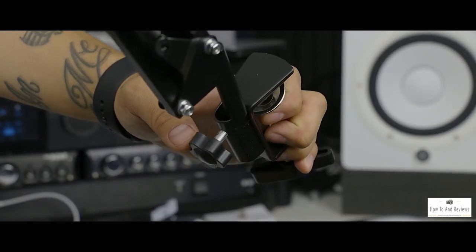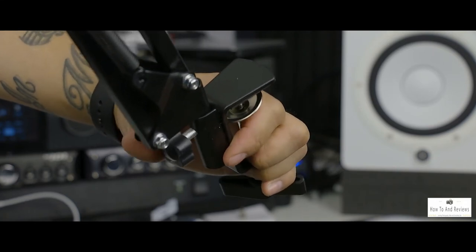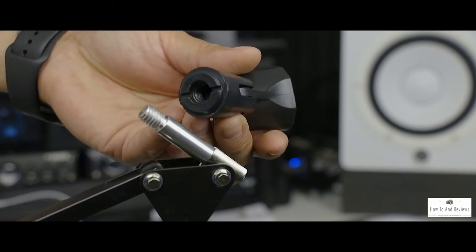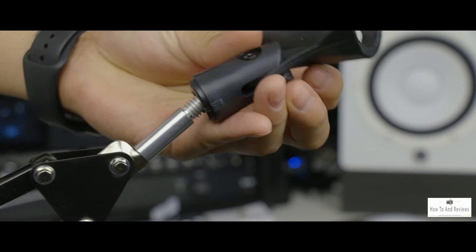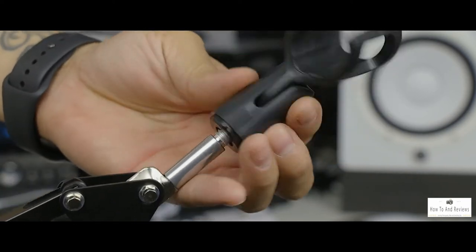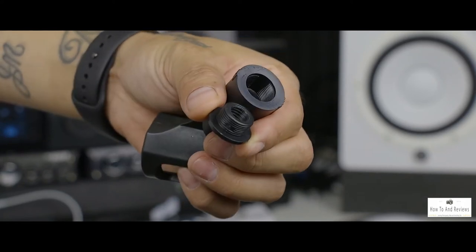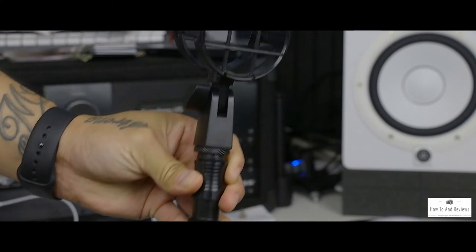This is how you actually mount it: once you mount it to the desk or some type of table, you just put that piece in there and tighten it up. The pin right here is actually kind of small, so what you can do is take the internal locking mechanism inside this adapter — I just unscrewed it out with a screwdriver. It's made out of plastic.